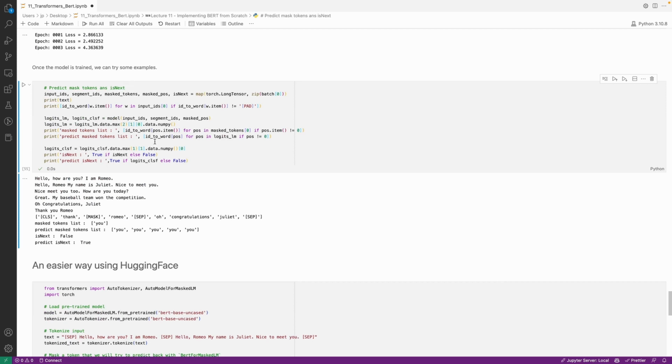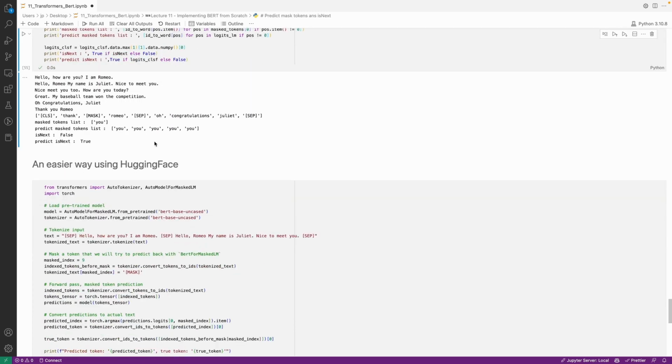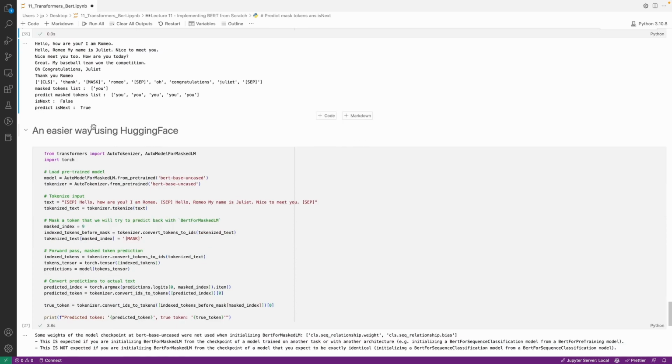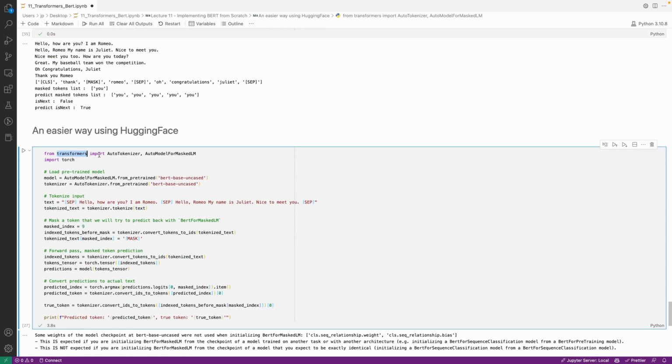So all of this is great, but there's easier ways. This has all been implemented before. And luckily, there's libraries for this. So for example, Hugging Face is a great library. It's called Transformers, and we can import the auto tokenizer and model for masked language modeling. The tokenizer is everything we did to map words to IDs, basically, in a very easy scenario. And the language model is everything we did after that. So we can use the BERT base model and tokenizer.